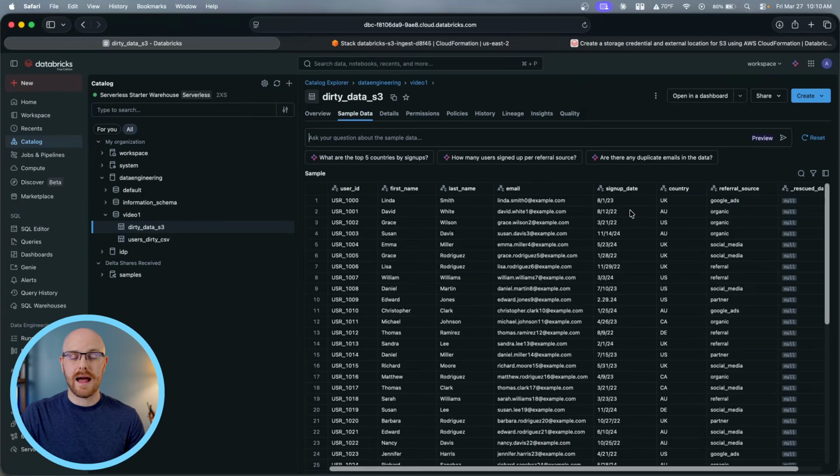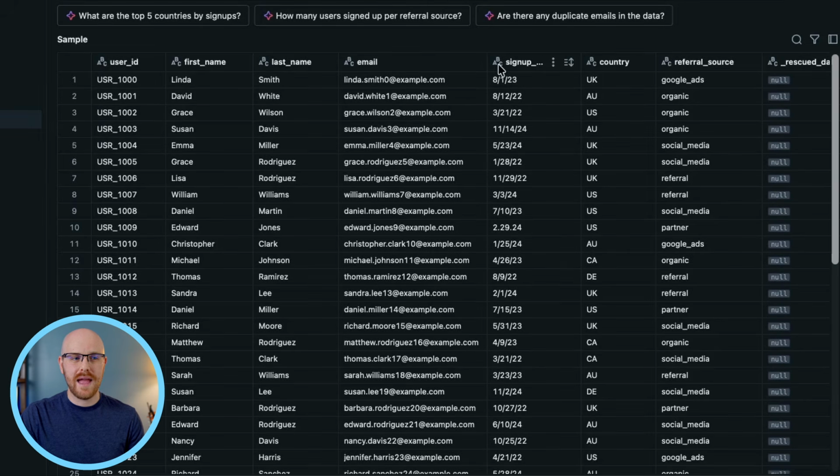Now, in our sample data, I'm going to give you two things that need to be changed because there's really only two big issues. The first thing is in this date column, we actually have it as a string, and that's a problem, right? We need it to be a date column, and the issue is this right here. We have one date field that is 2.29.24 instead of the forward slashes.